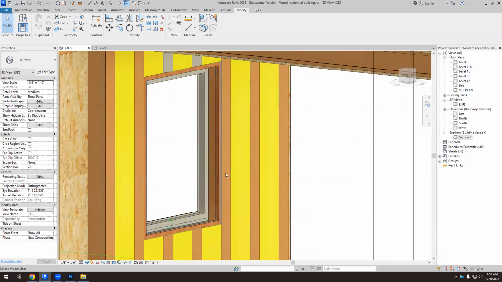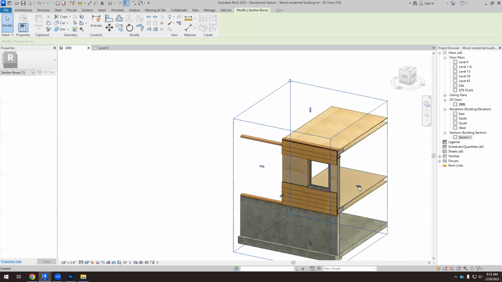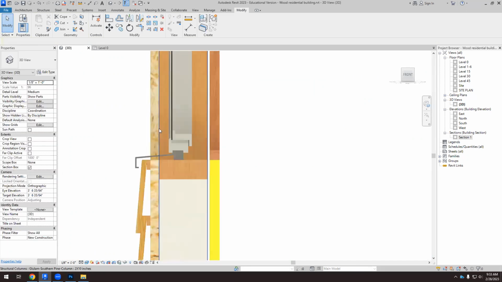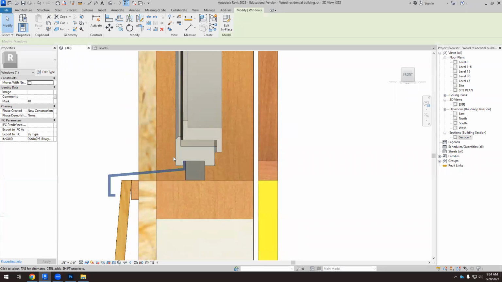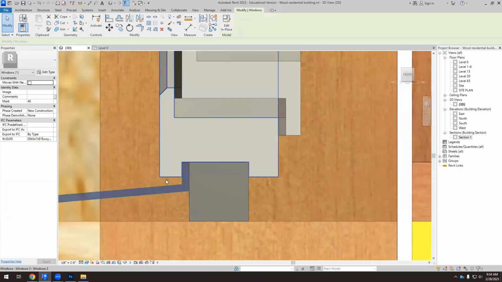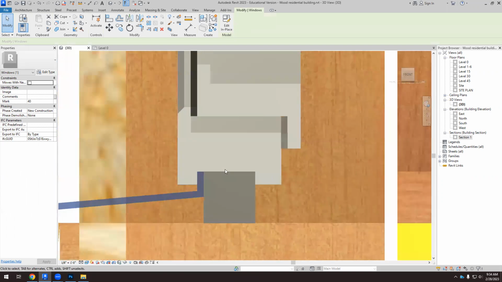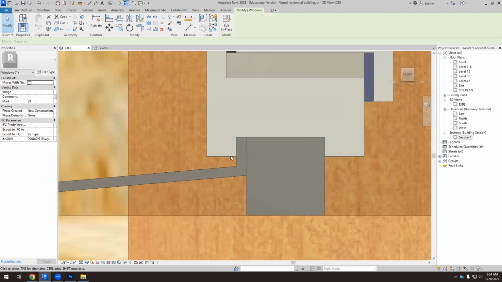Okay. If we move the section box, because I want to see the section of this window. Okay, so now we have this element to fix the fixed frame here. Then we have this flashing that moves the water out. There will be another rubber band here to seal this gap, but it's very unlikely that the water can go up. In the real world, we will use another rubber band, the same we have used here, to seal the gap that we have here.